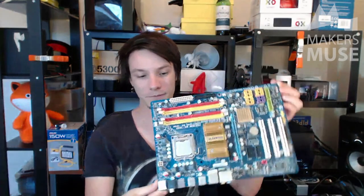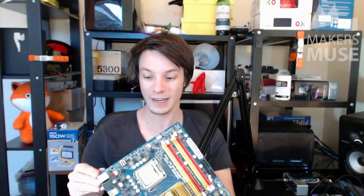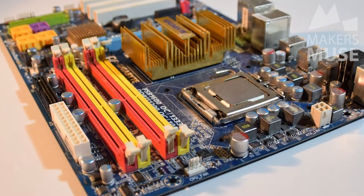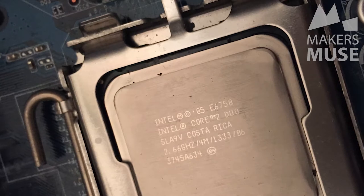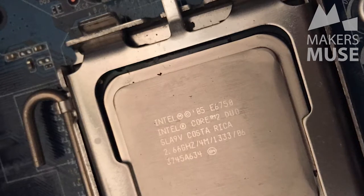The other board I'm considering is an Intel system. This is another motherboard that I pulled, and it's an Intel Core Duo system. I've specced both the processors up — I think this is a 6750, so I think I can overclock it. From what I've found out, it's actually about half the power consumption of the AMD dual-core. So I might end up going with the Intel system.